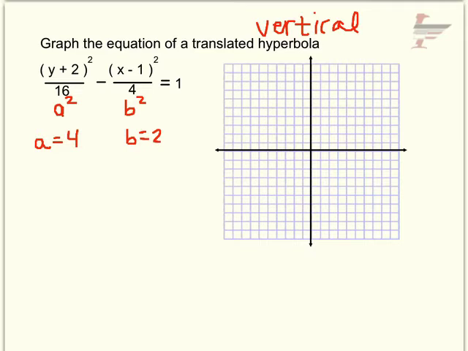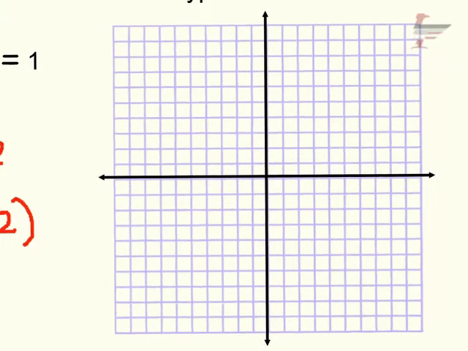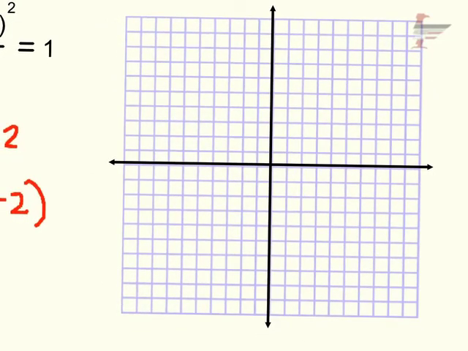My center is going to be (h, k), and be careful because y comes first. It's easy to just go from here to here. So h is actually positive 1 and k is negative 2. Remember, they're always opposite signs. So my center is (1, -2), and I'm going to start there before I go any further. So (1, -2) is the center of my graph, and I'm going to put an X through that, as I always do with my center.